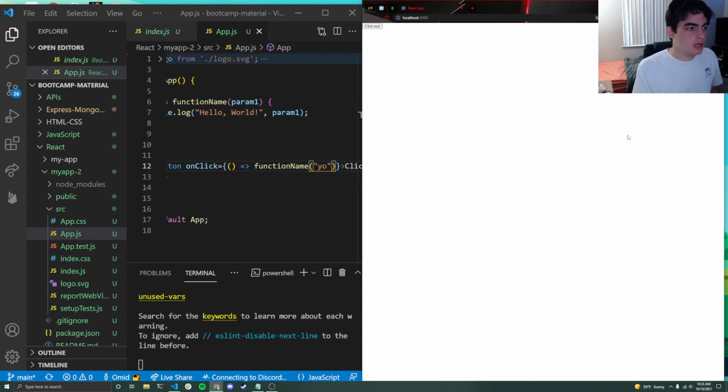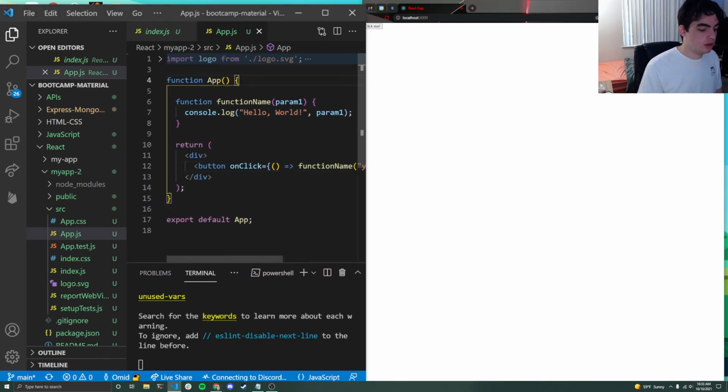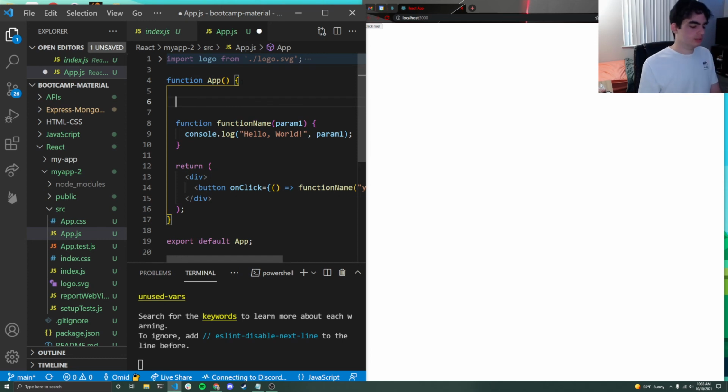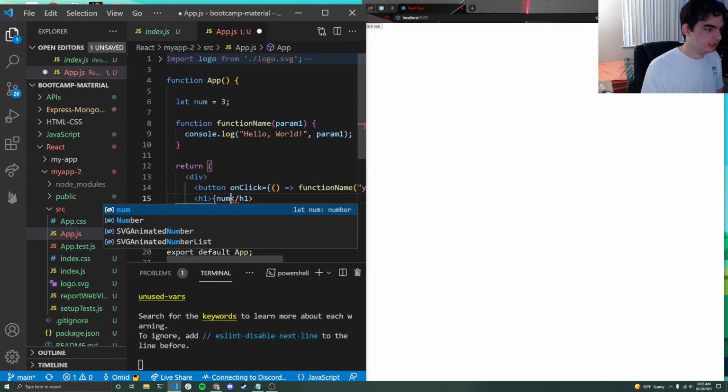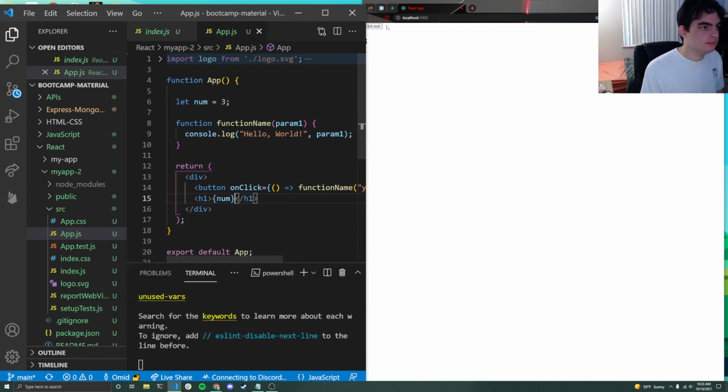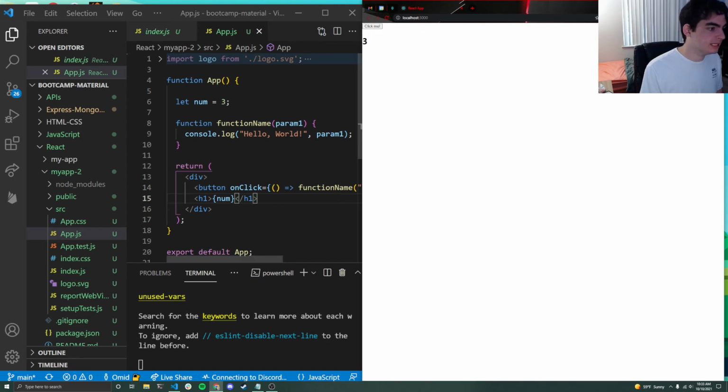You can also embed JavaScript variables directly into your code. This is a poor example right here. We'll have better ones later. But let's just say that I create a num equal to 3, and now I want to display that num somewhere because that variable might change. So now I can have an h1 that says num right here, and you'll see that my 3 prints. All you have to do is wrap your variable with those little curly brackets on both sides, inside of your regular HTML tags, quote unquote, the really JSX tags though. And now your number embeds directly into your HTML code and onto your web page.